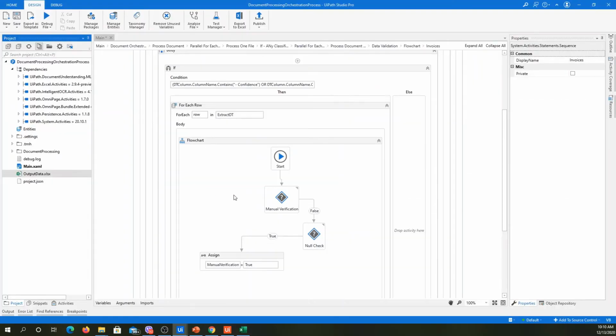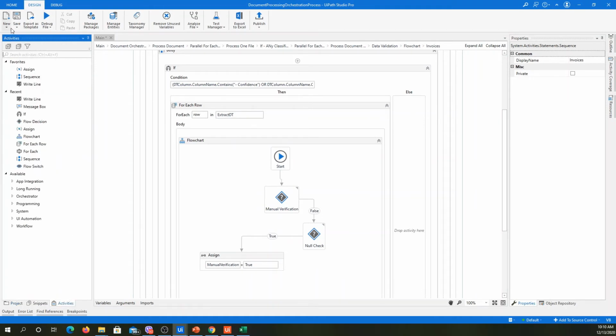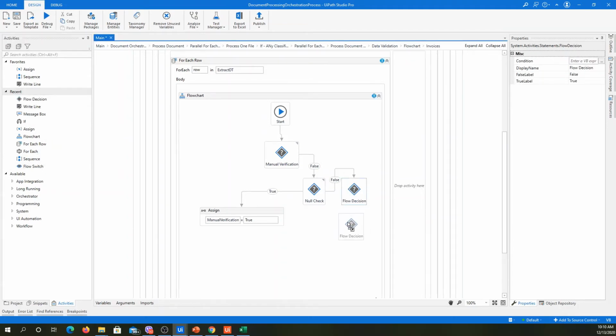Going back here, I'm going to use the flow decision again. And the first chain is extractor confidence. I will check this one. This all depends on your logic.